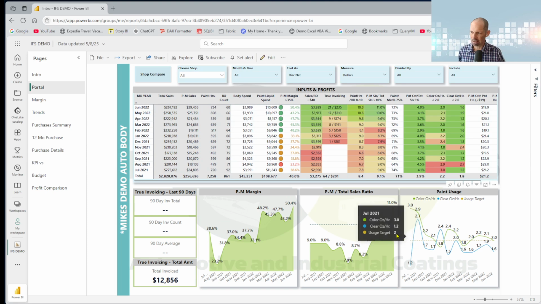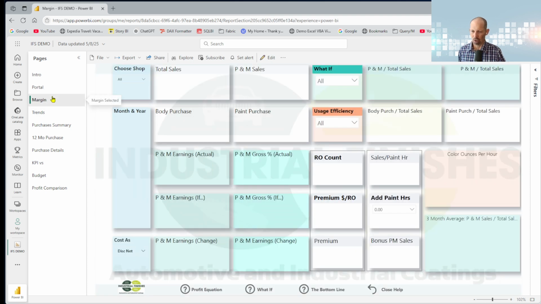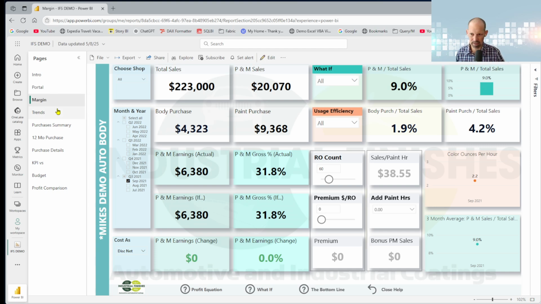All right, let's go to the margin tab from here, and we're going to talk more about this 9% measure right there. We have this worksheet, and it's basically the same profit figures and profit equation. It's just laid out in a calculator format. What we wanted to do is to provide awareness as to, as we make improvements in these areas, which one is more valuable to us in terms of additional margin dollars.